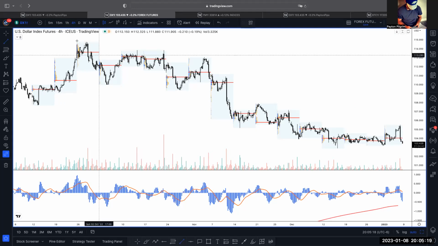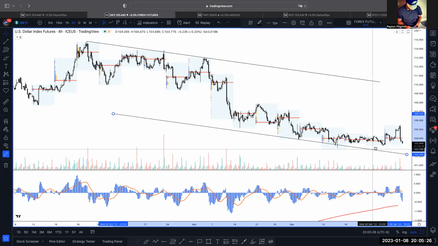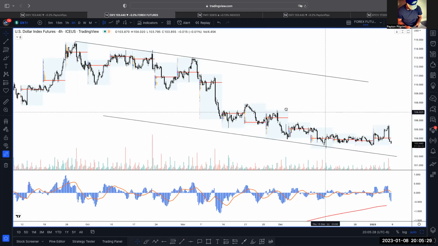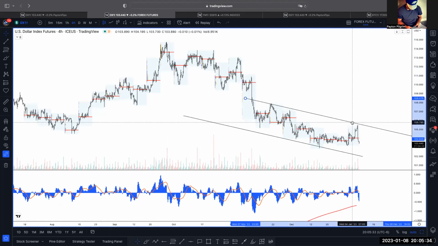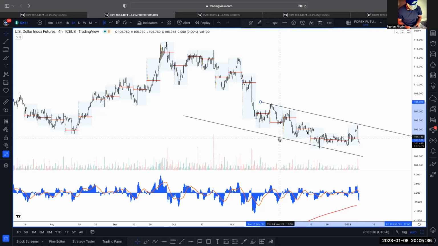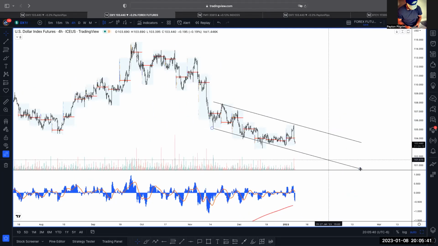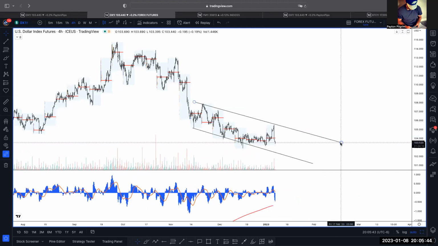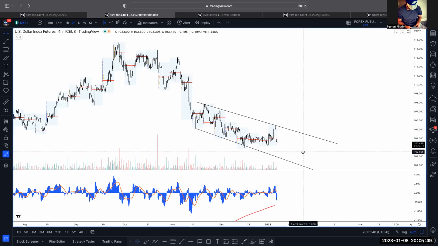All right, so we know the dollar has been in this corrective form now for a while. Not sure how long it's going to stay in this corrective form. You can draw something like that. You can try to. I'm not the biggest fan of that. What I do like is this right here. And honestly, this is what I was trying to draw at first. So I like this more for a falling wedge pattern. So if we can get the market to come back down one more time, the bottom of this pattern, I do think that could be a really good opportunity for a move to the upside.